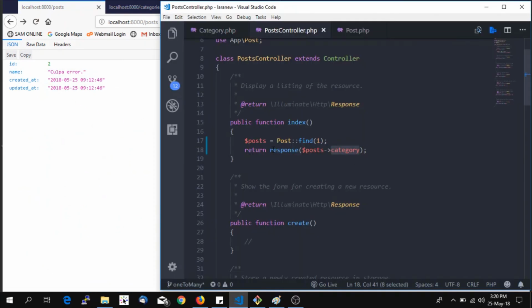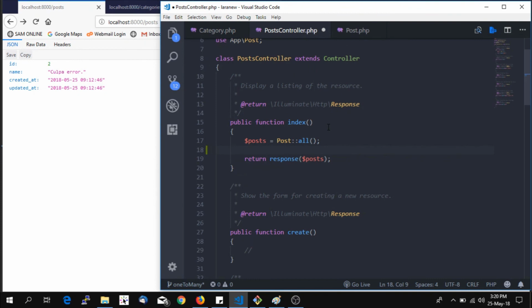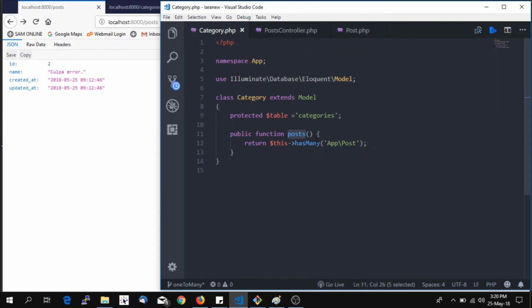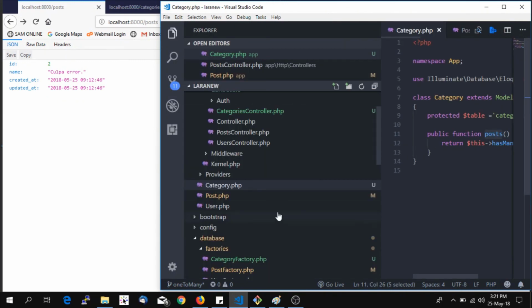Okay, here I also show you how you can do it. Here you make a category controller.